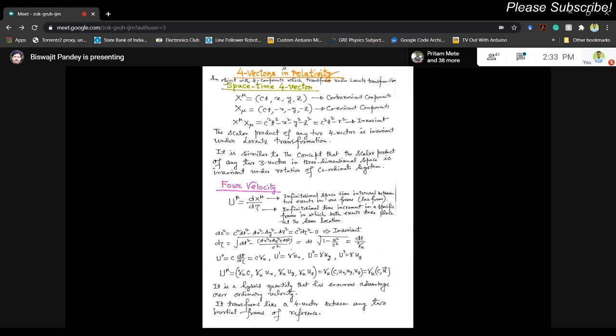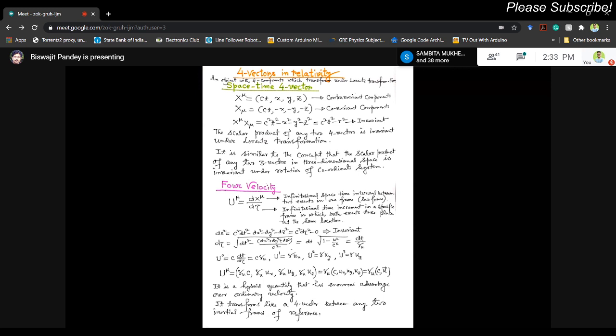So what is the criteria to be a 4 vector? If I give you 4 different numbers, say 5, 6, -7 and 9, can it represent a 4 vector? The answer is no. You cannot define an arbitrary vector with 4 numbers to be a 4 vector. In order to be a valid 4 vector, the most important criteria is that when you transform between different inertial frames, the components of the vector must transform according to the Lorentz transformation. That's the most important criteria to be a valid 4 vector.